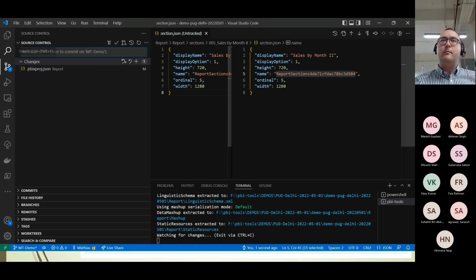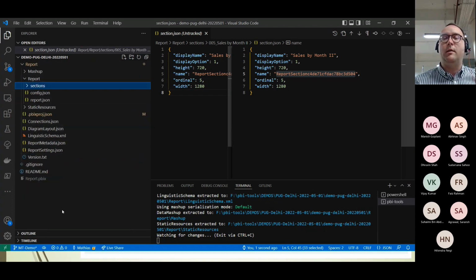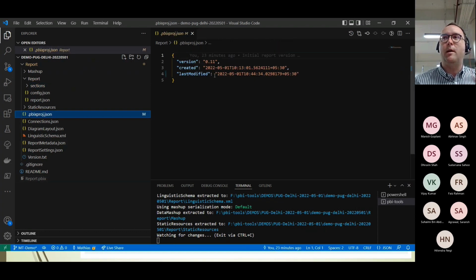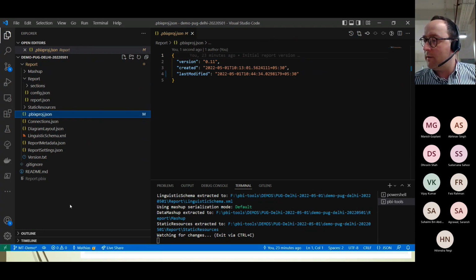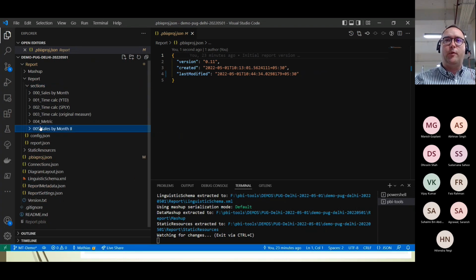Okay, and then if I go back here, everything will have reverted back to normal white, and I have no pending changes apart from the last modified timestamp, which I don't worry about. So this is pages. I'm not going to show that now because we don't have that much time left, but if hypothetically you reordered your pages, because the page ordinal is actually part of the folder structure, it would mean that that entire folder ended up being renamed. So just be aware of that.